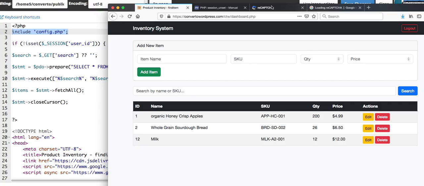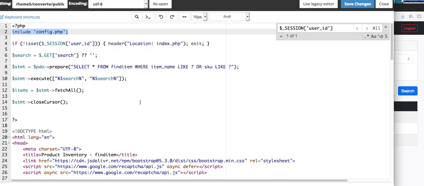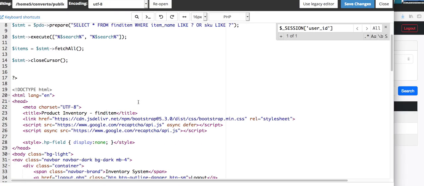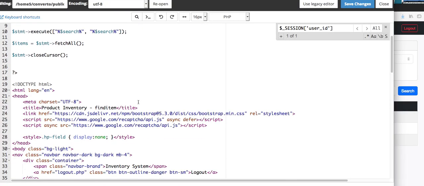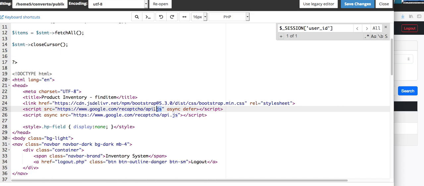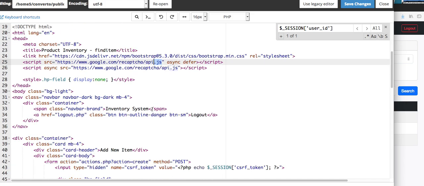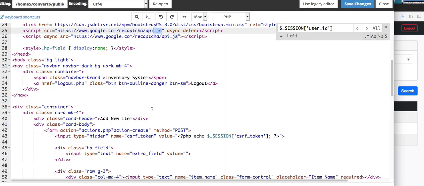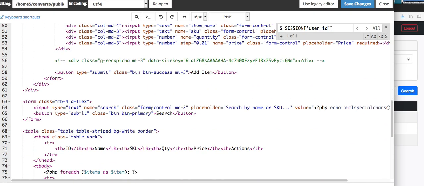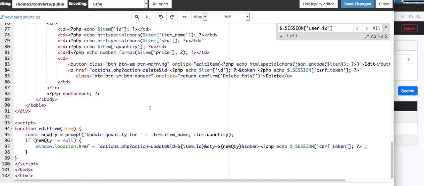Let's get rid of that. Oh, look, I got the catcher and all that. It's good to have those things so you can see what's going on. Anyway, as you can see, I do have the JavaScript catch-up thing that you get from Google. And I don't think I took out the, yeah, I did take out all the other stuff.